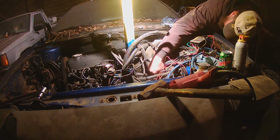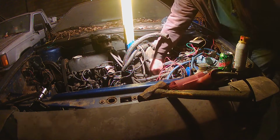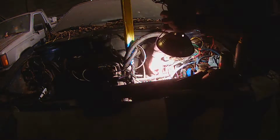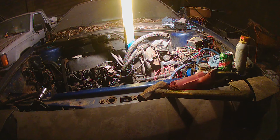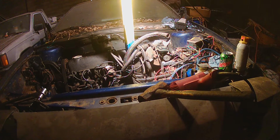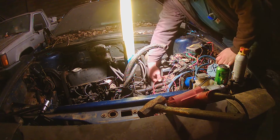Alright, so at some point I jump up, make all kinds of weird grunt noises, and notice the camera's off, go inside, charge it, come back out, and make some more grunt noises and complain my back hurts, and get a new Mountain Dew, which you just saw up here at the top of the screen, which is the best thing. That's the most important thing of all.